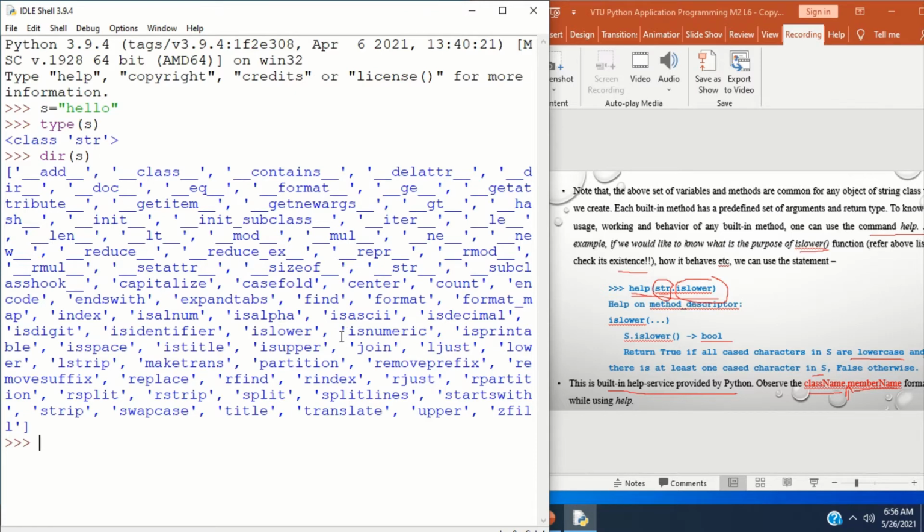If you want to know the use case of these, we use the help command. For example, we want to know the islower use case.